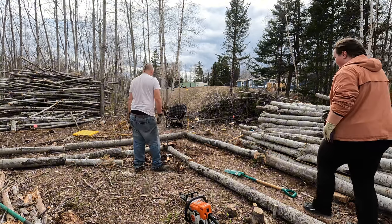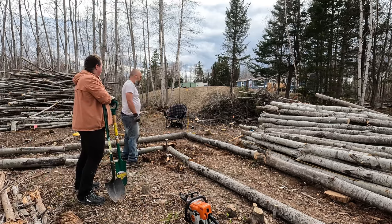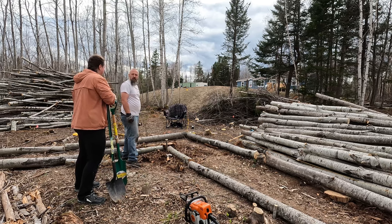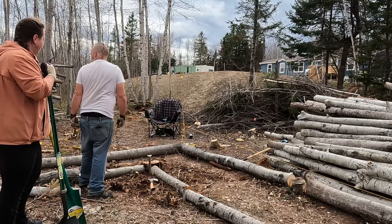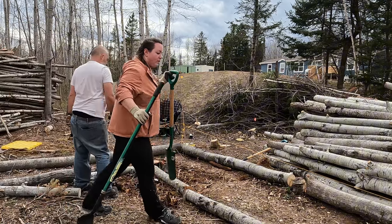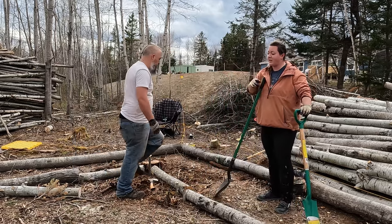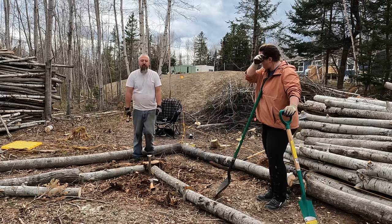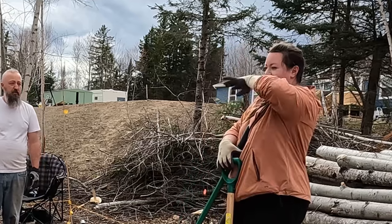Hard work this stuff, isn't it? But you know what, Rob? 4 times 20 is 80. Times 2. Well, almost 2. That's basically more growing space than we've ever had in a raised garden. Right? Just this. Well, yeah, like 1, 2, 3, 4. Our raised gardens, we had 4 of them about the same size as 4 of these. This was the size, square footage-wise, of our last house. Raised gardens. So this should keep you busy for a little bit. Yep.